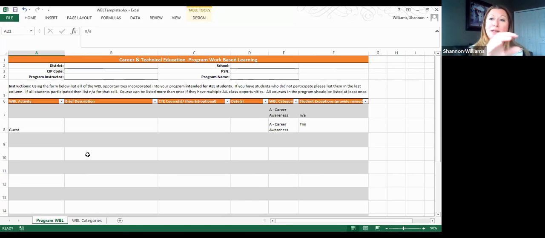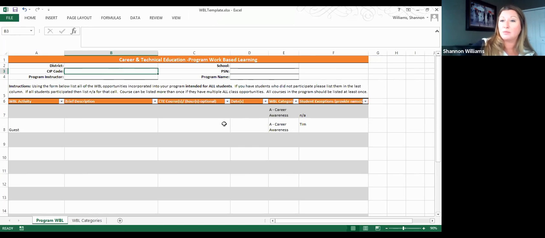But I wouldn't combine my accounting work-based learning and then on the next line put my business work-based learning, because those are 2 separate zip codes with 2 separate PSNs. So you would have to have one for accounting, and then I'd have to have another one for business, and I would put the associated work-based learning with that program. So always think of it as, I have to build this for this program. I also teach in this program, so I have to build it for the other program as well. So make sure you don't combine zip codes. Each zip code is going to have its own work-based learning, just as each zip code in each program has its own advisory, and so on and so forth.